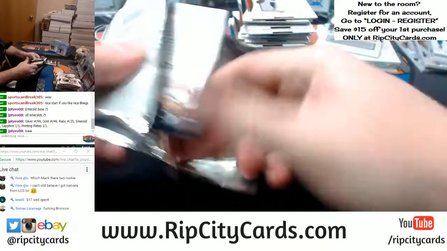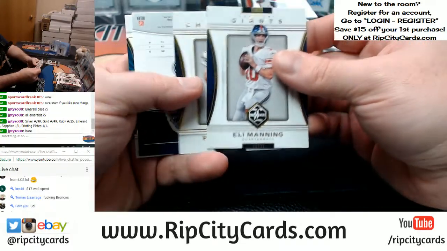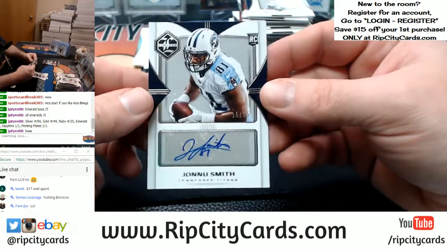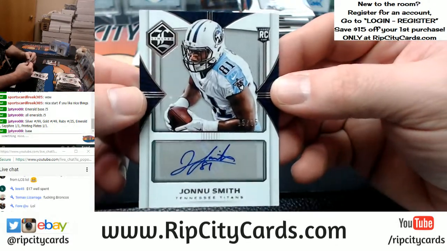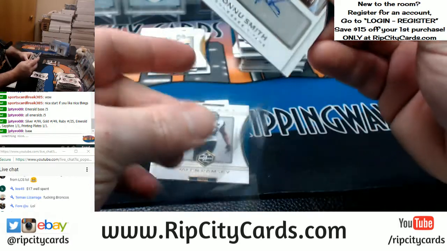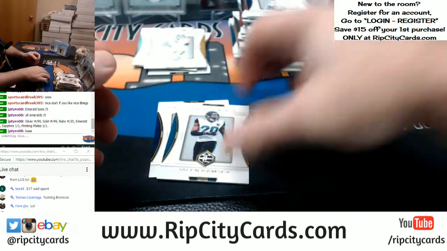And I think we got two autos left in this thing. Then Eli, Philip Rivers. Jonnu Smith, Titans, 15 out of 35. Dude, rookie auto, low numbered too.